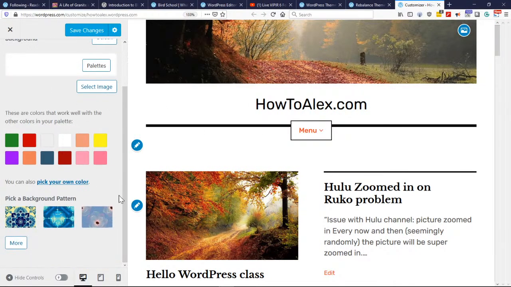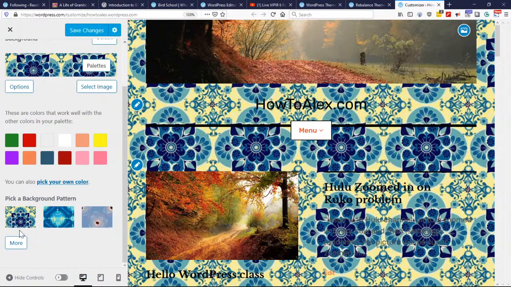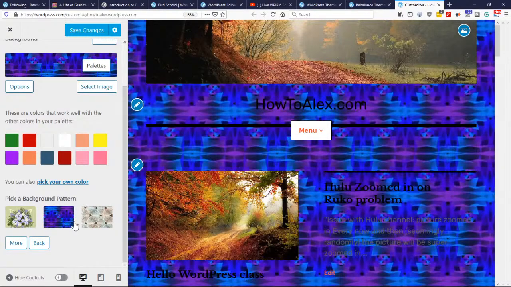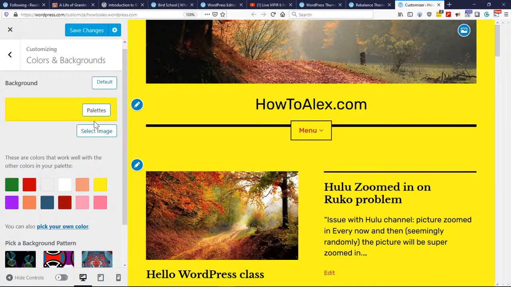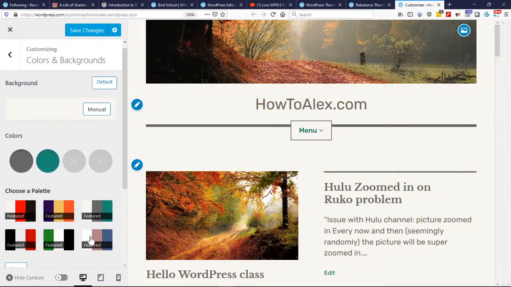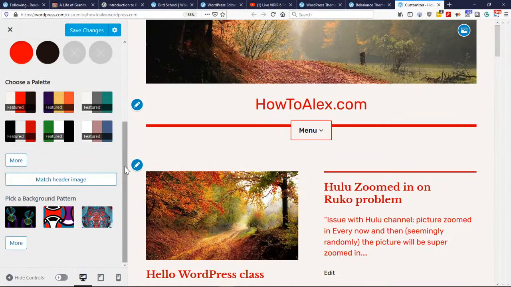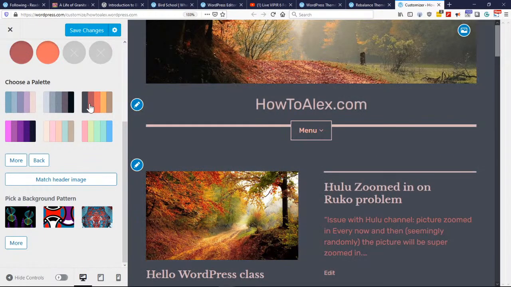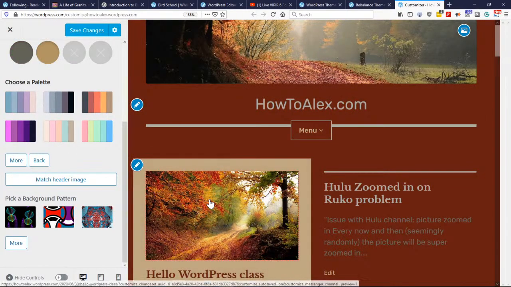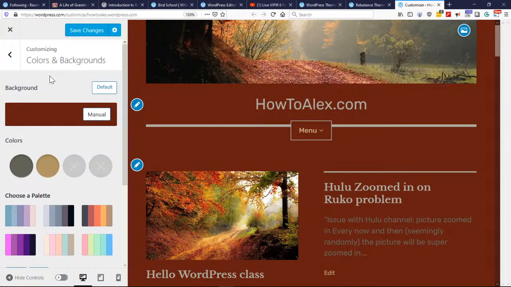Now let's change our background and get a different theme. As a background pattern. Oh my goodness, that's terrible. Welcome to 1997. That's all they got. Ugh, that looks terrible. Can't even read it. Yeah, let's pick our own color. All right. I think we wanted to go with the dark. Kind of a black and red, interesting. Ah, that's nice. Click match header. I think the match header works pretty good. I would not use those patterns. That would be very difficult to read. Okay. So let's go with that for now.